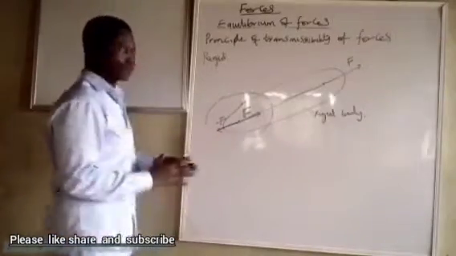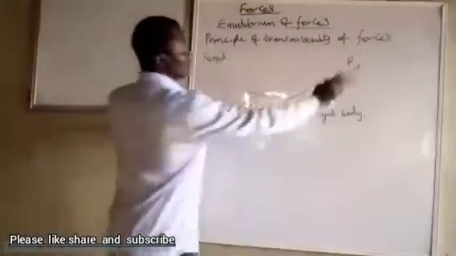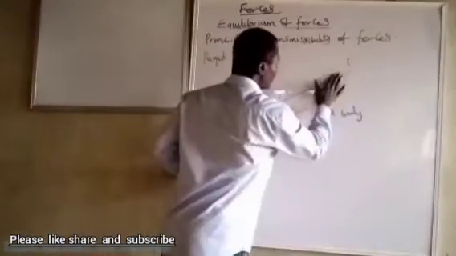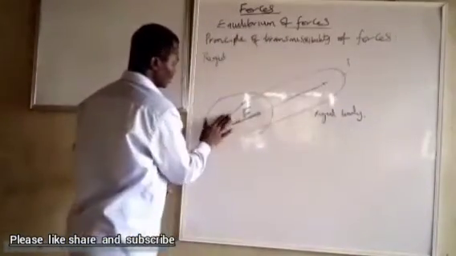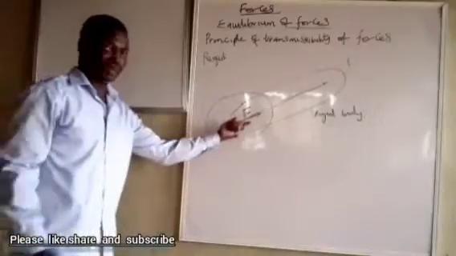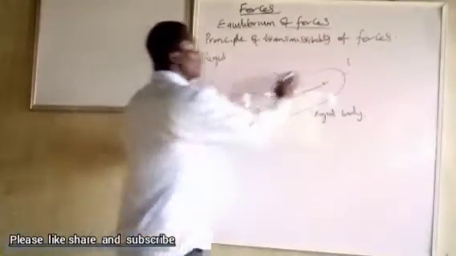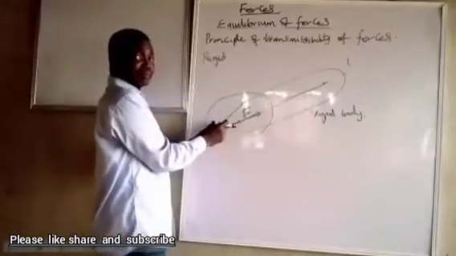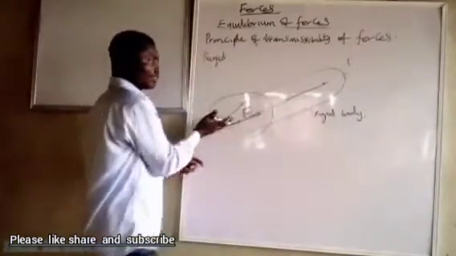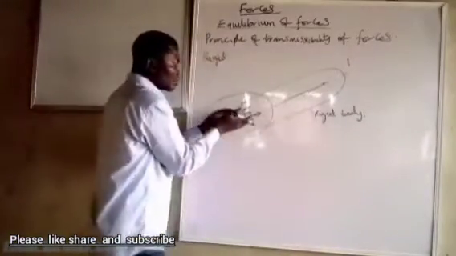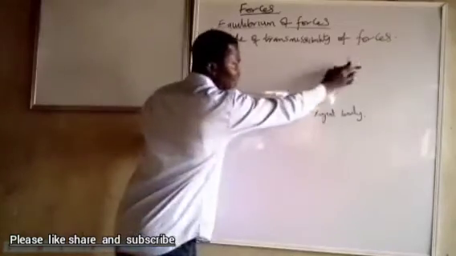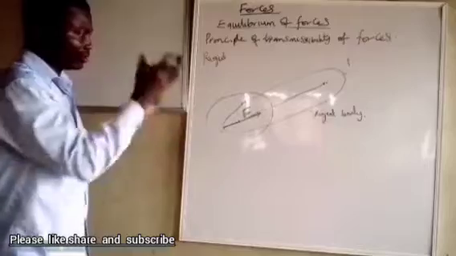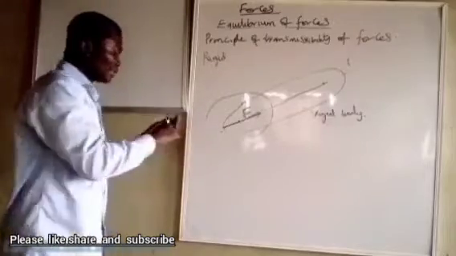Now let us do something. This minus F plus this F: what happens? This one cancels and this one cancels. So this F remains. What are we trying to say? That if this force that is acting here, we bring it onto this line, it will have the same effect as if the force is acting here. But if it is not on this line, the effect will differ. So let me now state it in words.